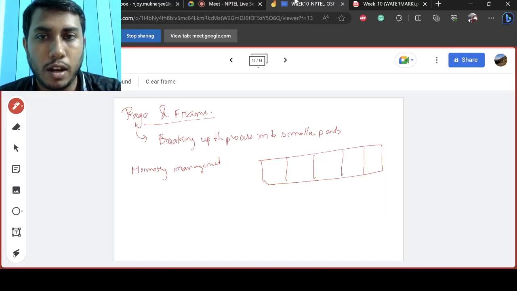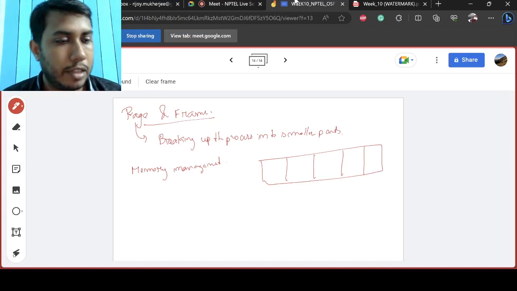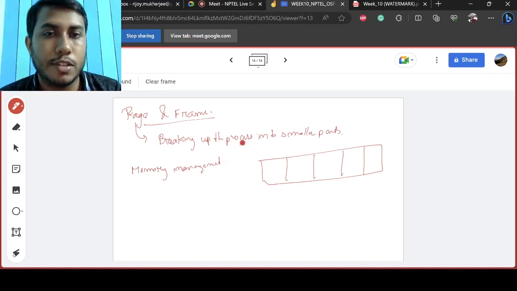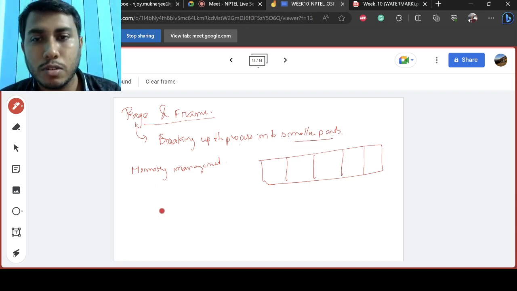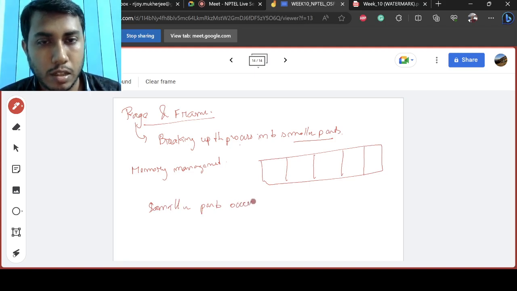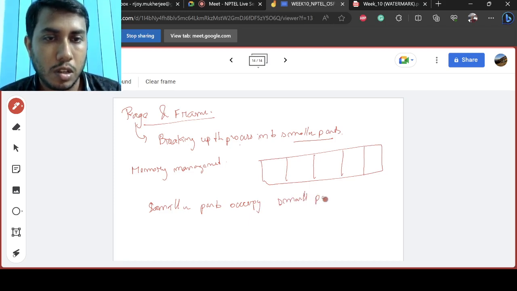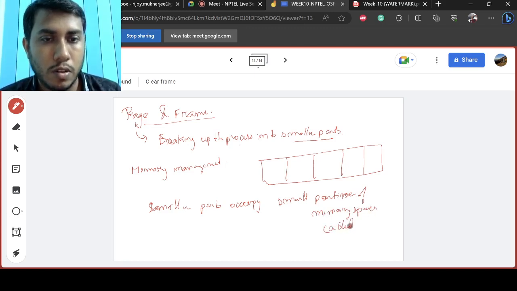So we come to the part called page. Each program, or process, is broken into smaller parts. The smaller parts occupy small partitions of memory space called frames.